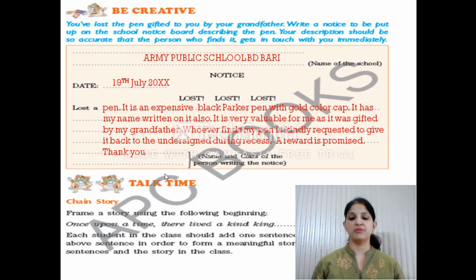Once upon a time there lived a king, a kind king. So the other person has to add on to it. Like you can say the king lived in Jaipur. Then you can say that the king was having a huge army with camels, right? You can keep on adding sentences to it so that you are able to create more sentences. And remember that whenever you are making a story, it is to be made in the past tense.